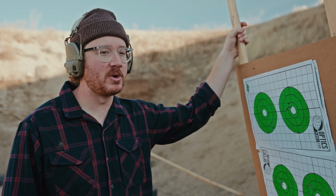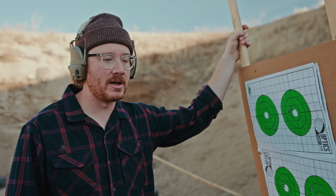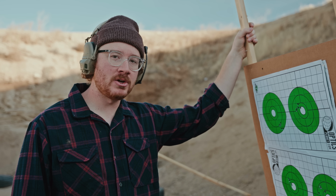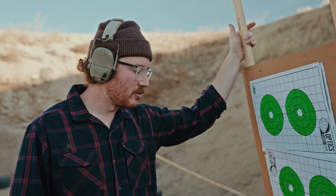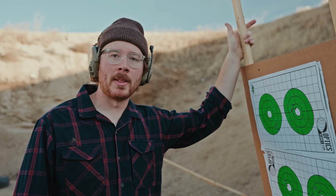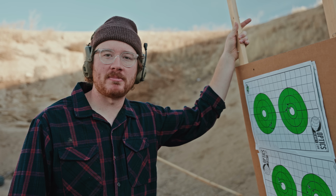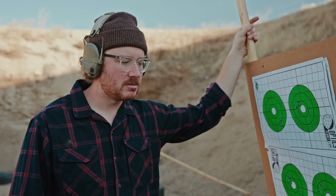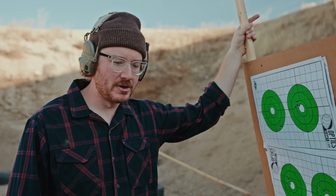I think the difference between our $5,000 rifle or $4,000 or whatever it costs and our mid $1,000 rifle is every single group we did was basically sub MOA with the Seekins, and we can achieve sub MOA sometimes on the PSA, which I would still say is pretty close to match grade. What do you think, Dan? I mean, good. Yeah. It's not terrible. For the price point, it's not bad at all. I think they could throw the term super on it.